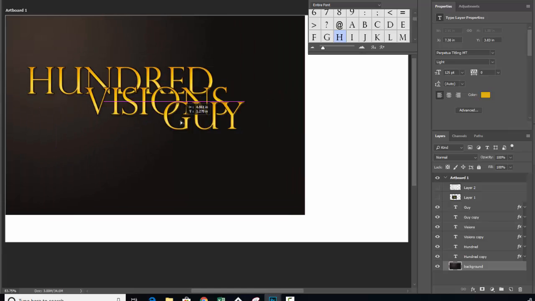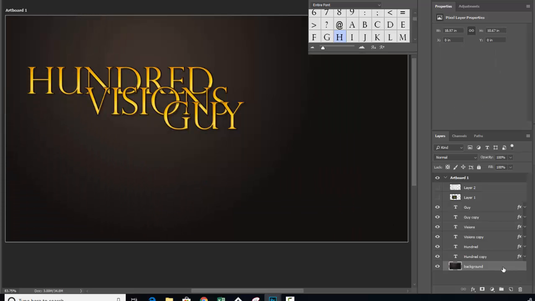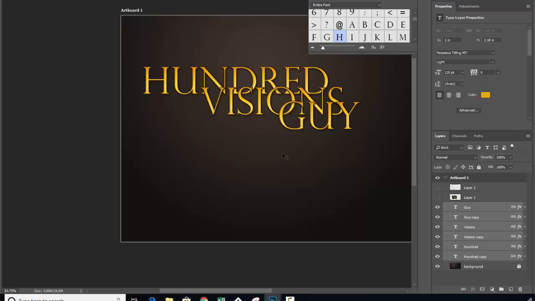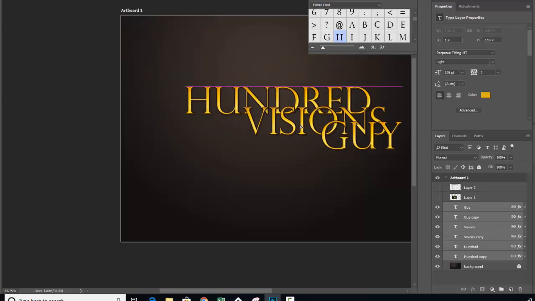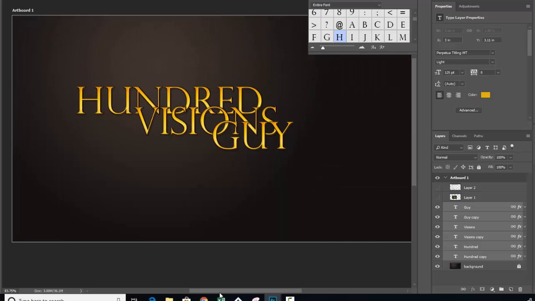I can also undo that. I'm going to lock this layer because I don't want to do that again. So I click the lock, and that layer is locked. And now what I can do is highlight and select, and notice how all those layers are selected. With my move tool, now I can move it around a little bit. And so let me get this centered again, and let's just do that.